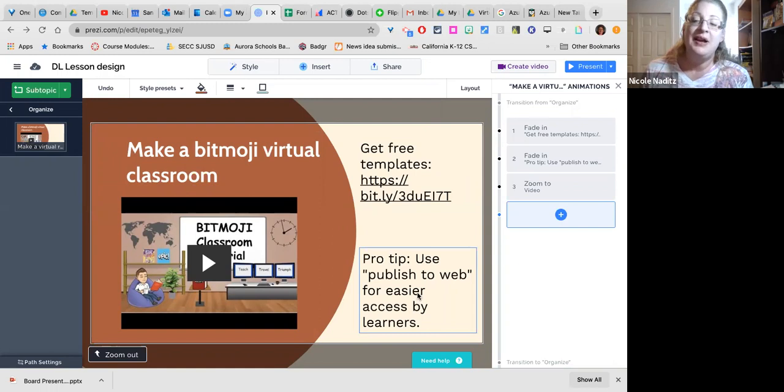I think depending on how you want to do this, there's a publish to web feature in Google Slides. When they open this up in Google Slides, it'll look a little bit like this, where you see my main slide in the center and then these thumbnails off to the left. And in order to click on anything, the kids have to click on present, right? But if in your Google Slides you go to File and then scroll down to Publish to Web, it automatically opens the slides in full screen so that everything is clickable.